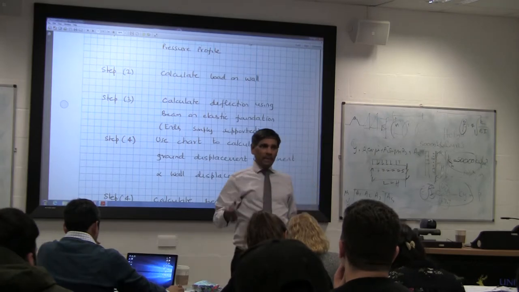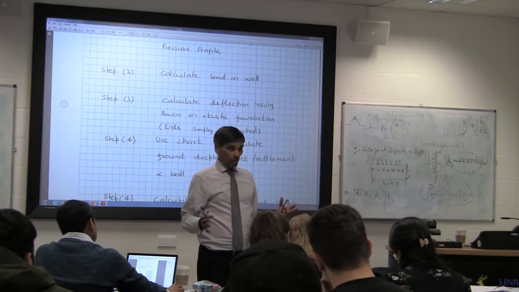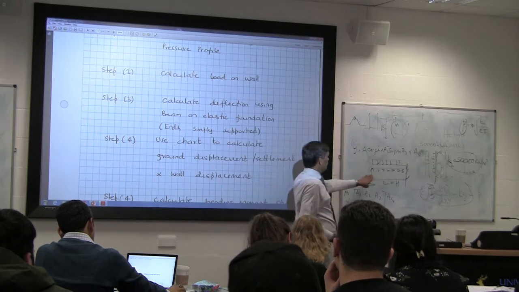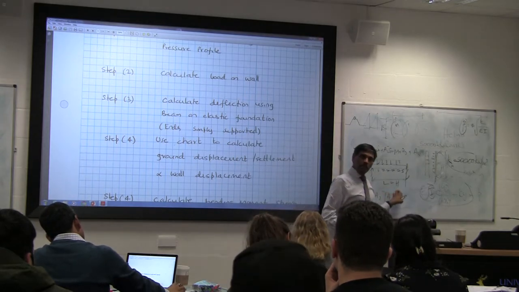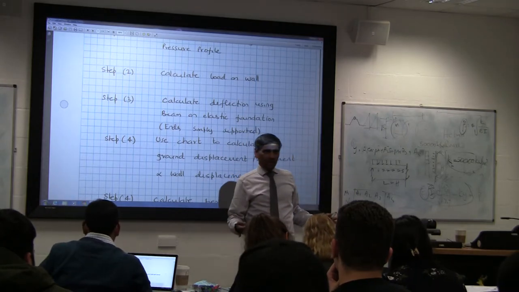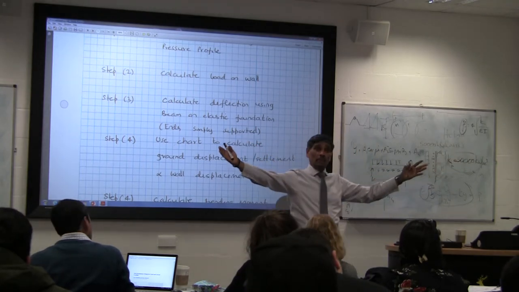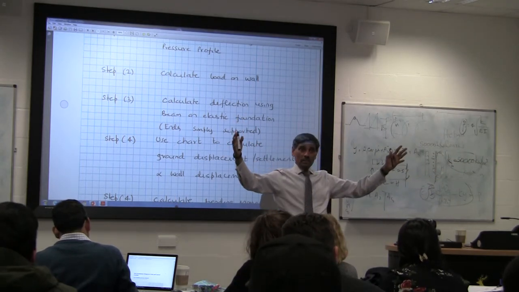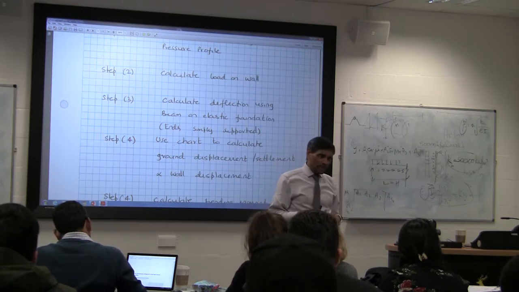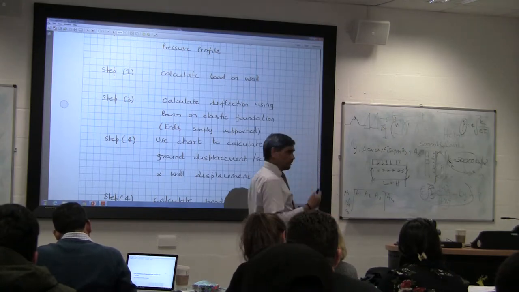If you do this hand calculation, you will see straight away: if the bending moment is 500, that means the wall is about a meter thick. If you get 5000, something is wrong. Same thing with the displacement — if you do it simply supported for a 10-meter beam, it will roughly deflect span divided by 500, which is about 20 millimeters. Because with the beam on elastic foundation, the springs from the ground are also giving you stiffness, and that deflection will be much reduced compared to a beam in the air — perhaps a quarter of it.